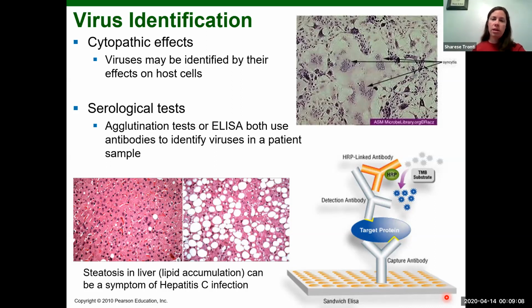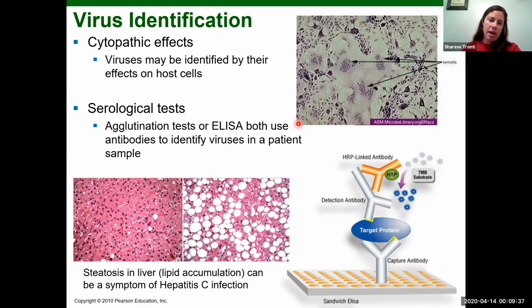One, you can grow that virus on tissue, or you can take a patient tissue sample and look at that tissue and look for cytopathic effects. So here we see where there's multinucleated cells because those cells have fused. We're going to see that a lot with budding viruses. We haven't talked about that yet, but we will.